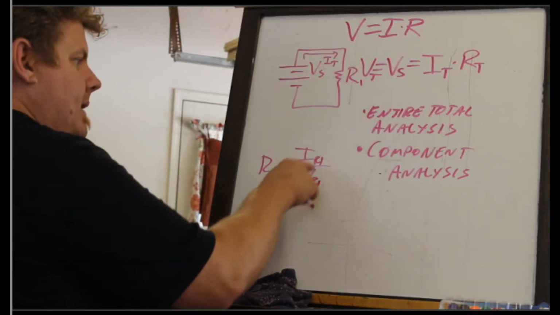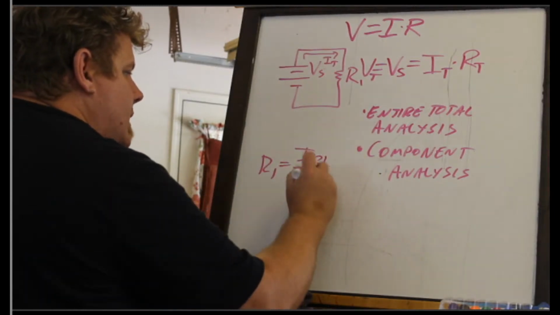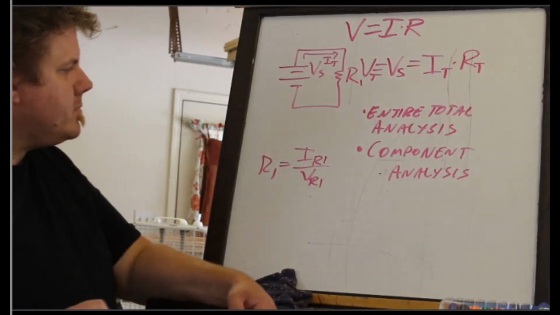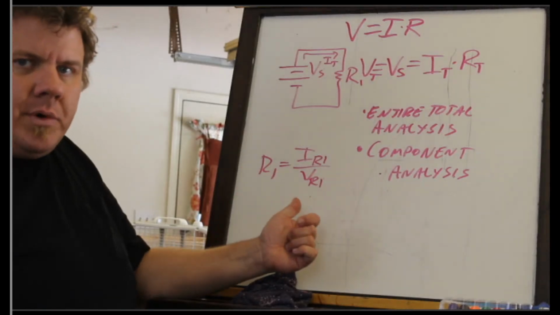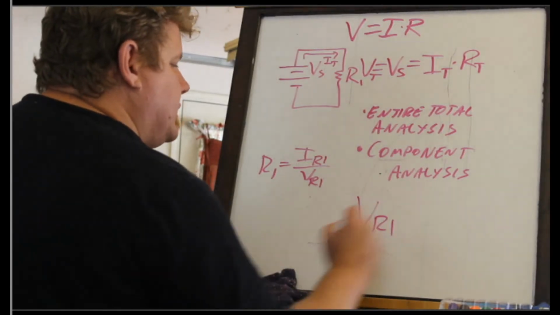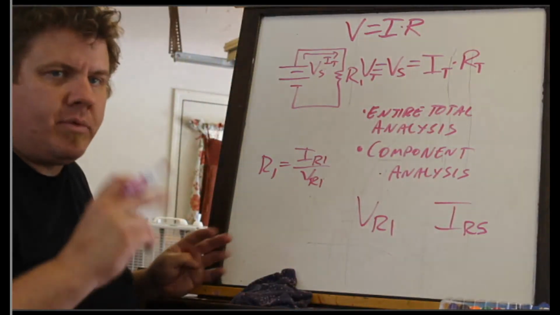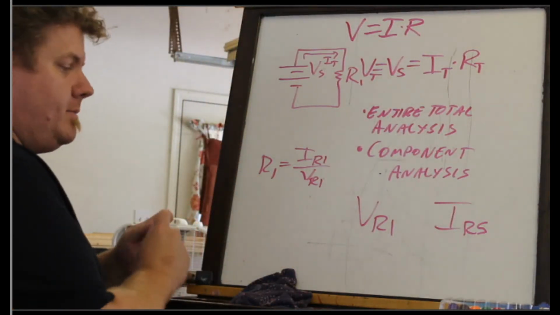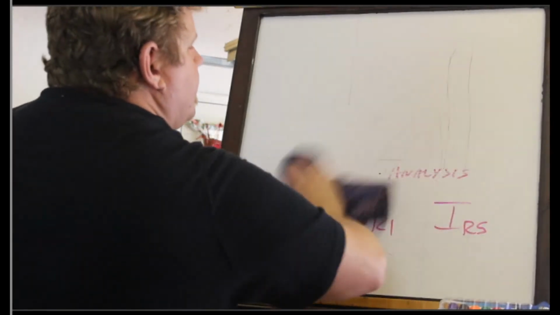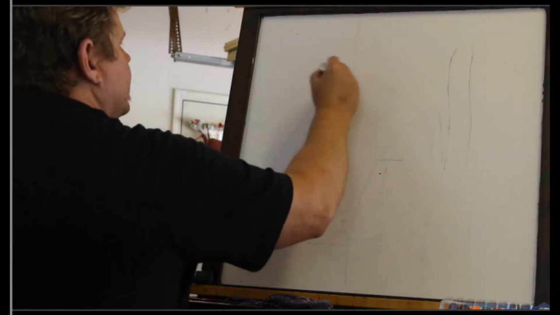Okay, and the subscripts here, R1. Okay, so the subscripts are going to be very important about how I talk about the total voltage versus an individual voltage drop, okay, or an individual current through a branch. Okay, that'll become important with parallel. Okay, I'm going to go ahead and erase this. And I'm going to put a circuit back up here.